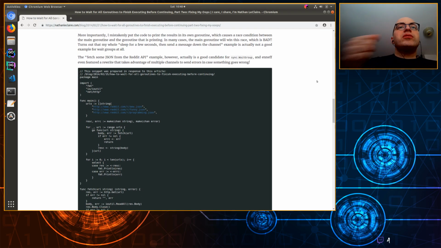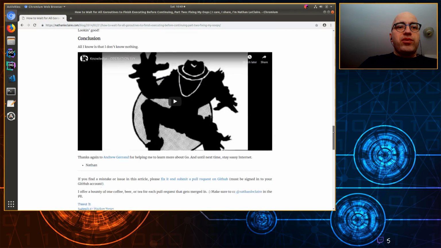More importantly, Nathan says he mistakenly put the code to print the results in its own Go routine, which causes a race condition between the main Go routine and the Go routine that is printing. In many cases, the main Go routine will win this race, which is bad. Turns out that my whole sleep for a few seconds, then send a message down the channel example is actually not a good example for wait groups at all. Okay, well, we'll skip that one then.